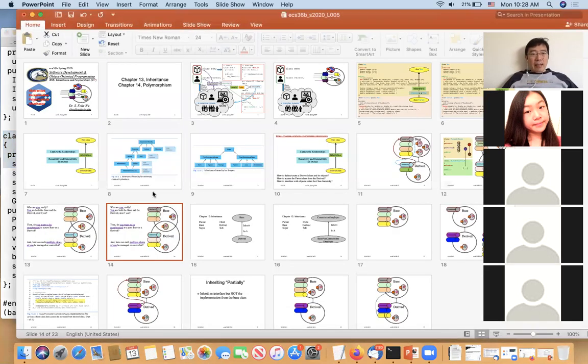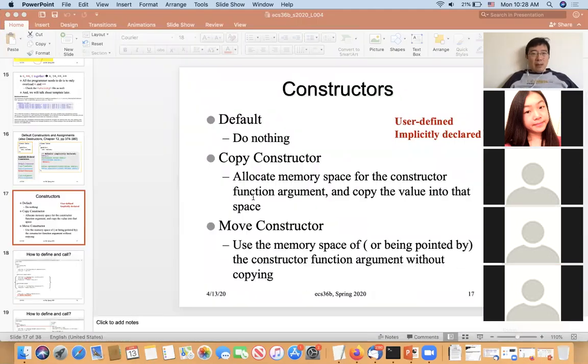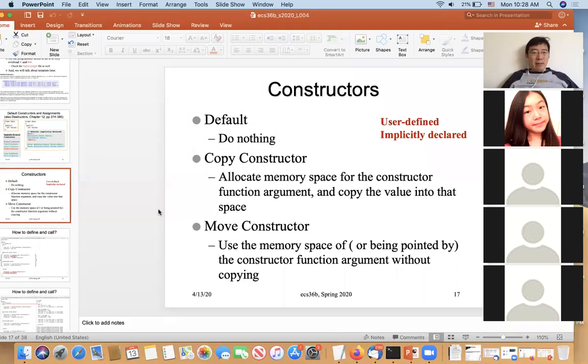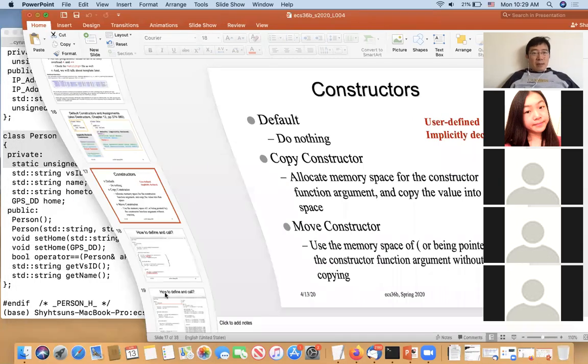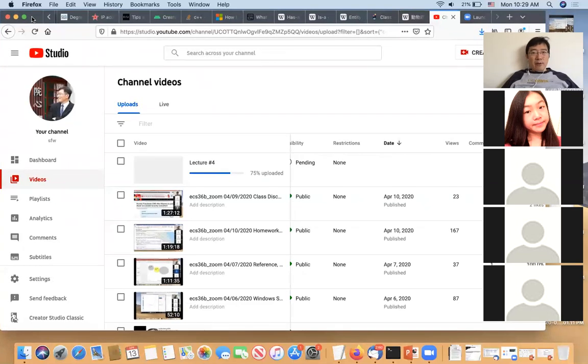If you listen to my next lecture, which is not this one, it's the inheritance. This is for tomorrow, but this is the lecture I haven't loaded. It's about constructors. I spend a lot of time talking about constructors and the destructor, and these three different kinds of constructor: default, copy constructor, and move constructor. Let me just check how many percent I have uploaded. 75. Okay. It's a huge file, a few gigabytes, when I upload it to my channel.